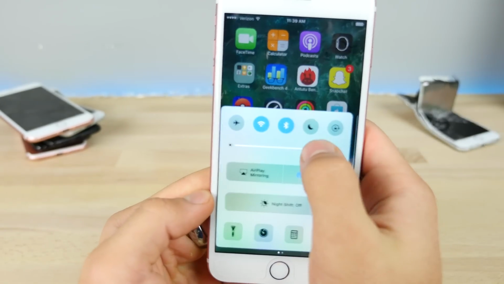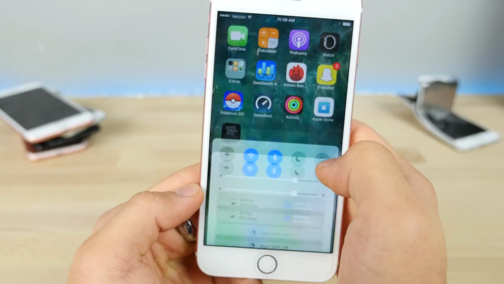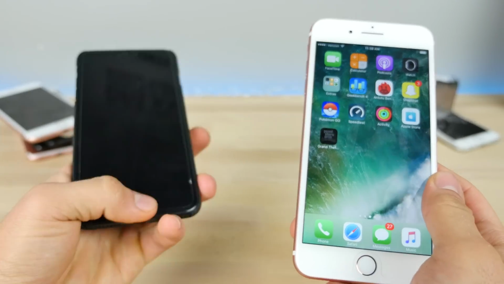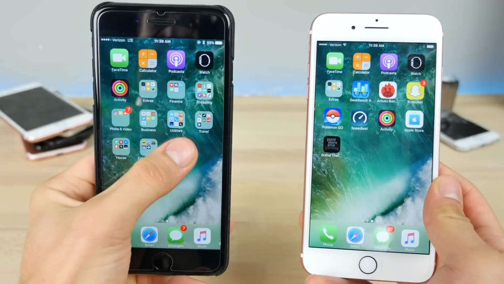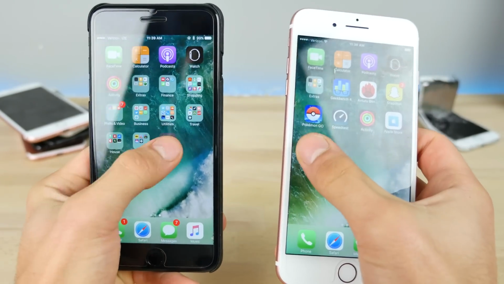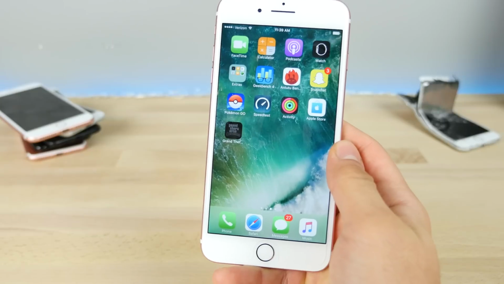So I'm going to show you guys how to do this very quickly. It's so annoying. And I have this on my personal device. Like, I triggered it on accident and then I figured out how to do it. And it's just there. You can't do anything about it. It's super annoying. Anyways, how do you do this?